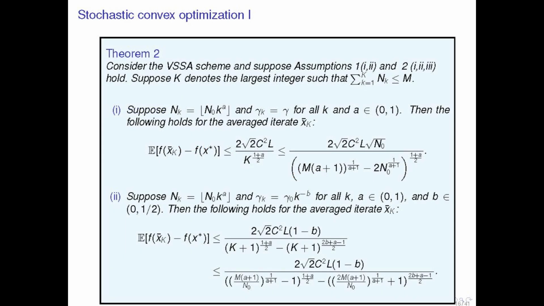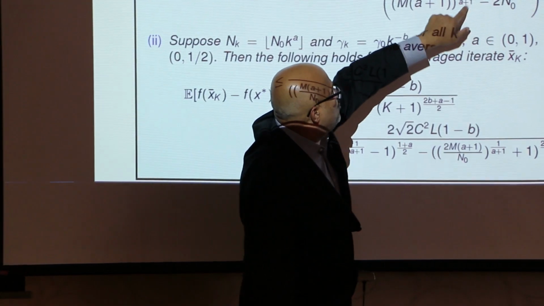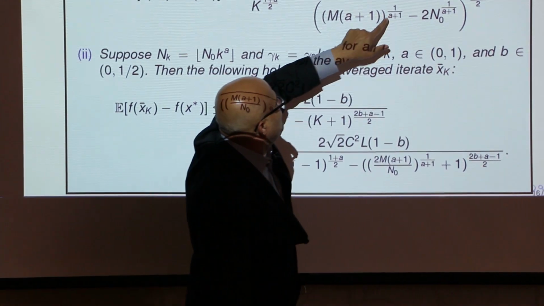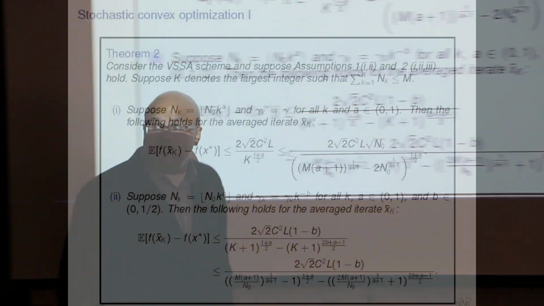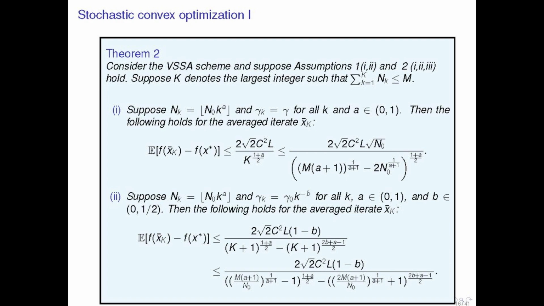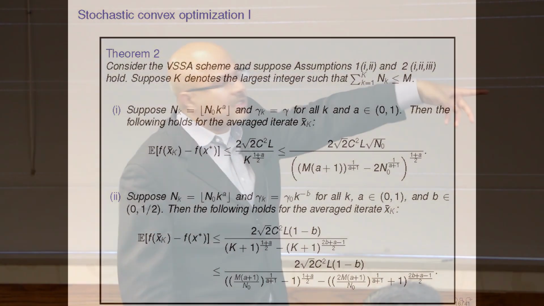The main point worth noting is I'm increasing the sample size at a rate n0 k raised to a. So when a gets close to 1, it's nearly linear. Okay? And so what happens is that when a gets close to 1, this is of the order of 1 upon k, which is the deterministic rate. And you can see as a gets close to 1, this rate here becomes 1 upon square root n. So you're able to achieve the optimal rate. You're able to achieve the optimal statistical accuracy while achieving the optimal rate in terms of projection steps.